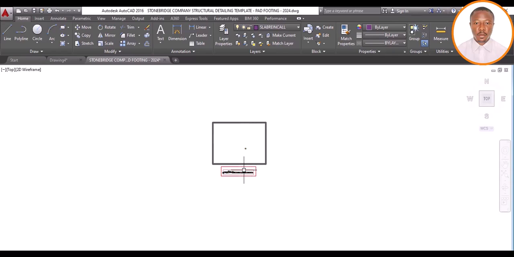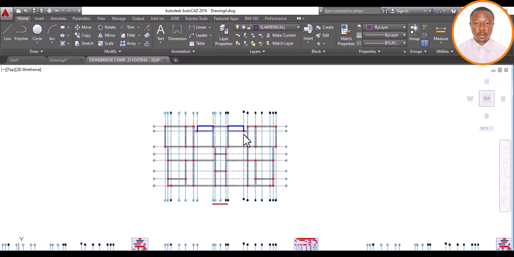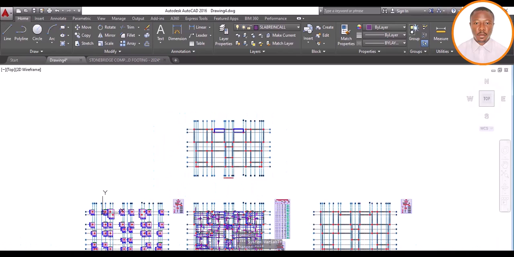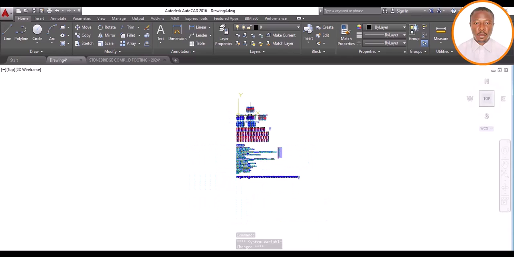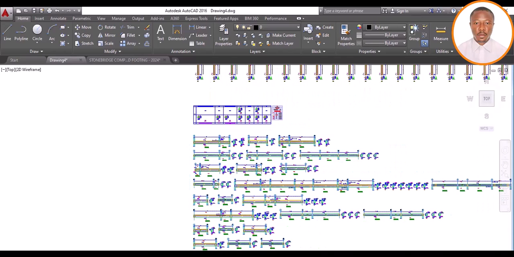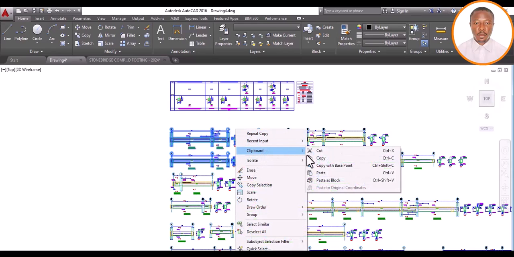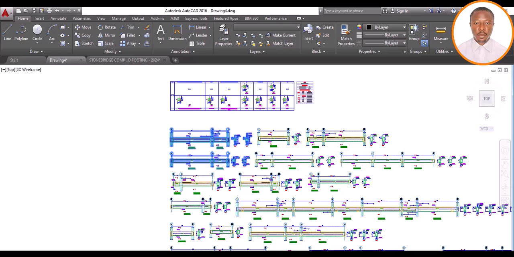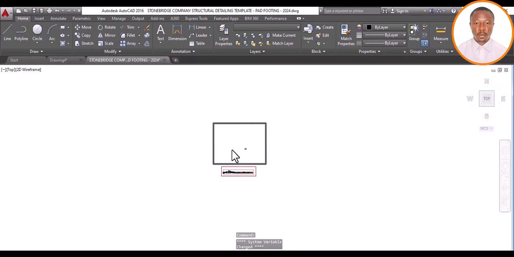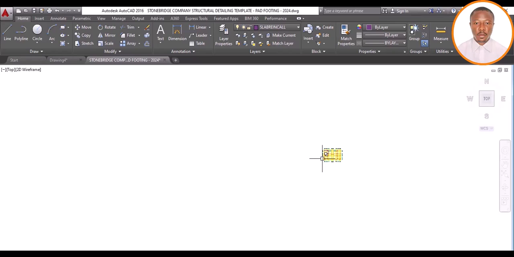So let's see our slab, our beam from Prota, and copy it and take it to Stonebridge and see what will happen to our beams. Let me just copy this few because of time. Please take note of how it is here. Let me copy it and take it to my Stonebridge and see how it can help us do some little magic. It will reduce your work by up to 85%, which is good enough.